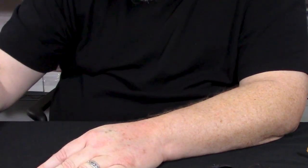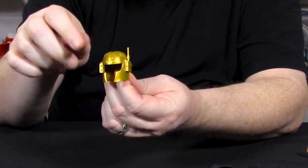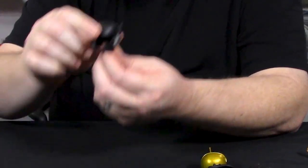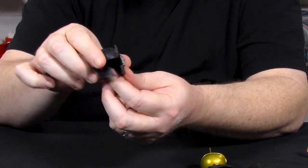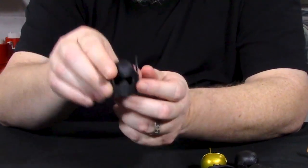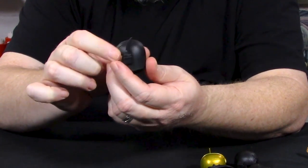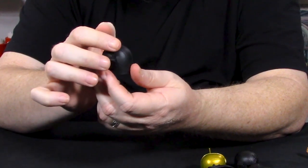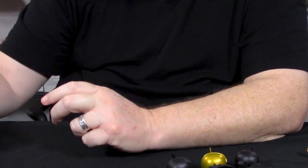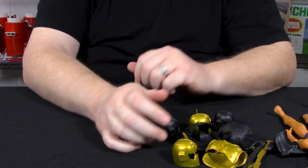For the helmets — we showed the good guy helmet earlier. It kind of has a great Hoplite vibe to it, with comm gear and protection on the sides of the face. If you wanted to do night ops or whatever, the same helmet is available printed in black. And then there are the Terron helmets, where the full face is covered up. Instead of an antenna, it has a sharp antenna — kind of an homage to the Darkon sword. Really cool. You can also get that in gold.